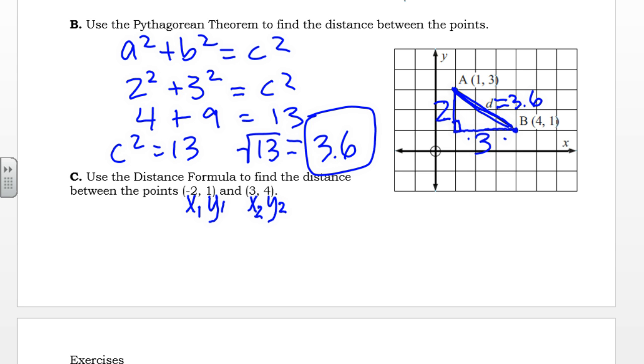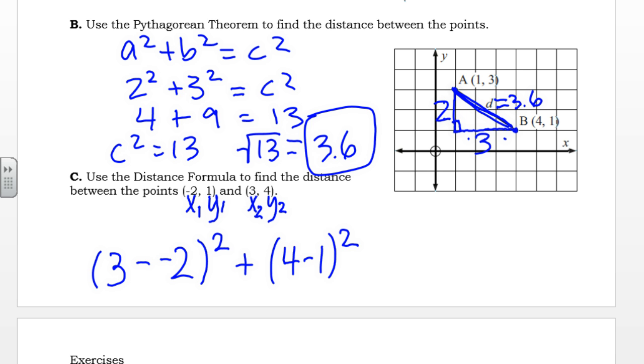So that is, in parentheses, x2 minus x1. Notice that's minus a -2. We can switch that to a plus if we wanted to be a little simpler. Squared plus, and then in parentheses, y2 minus y1 squared. Square root the entire expression. Depending on what tool you're using to do this, if you have a graphing calculator or even a scientific calculator that knows how to do order of operations, you could type this entire expression in.